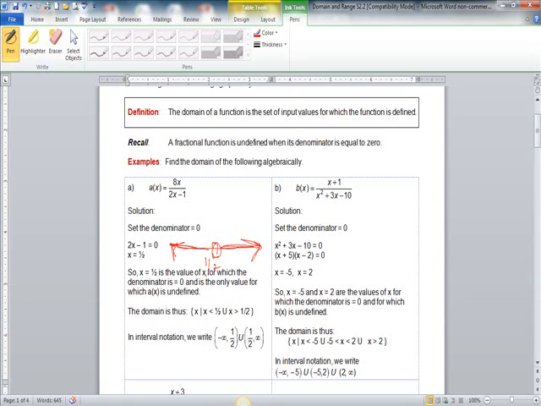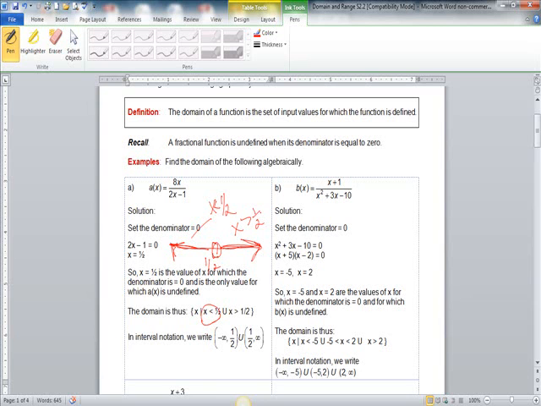And so if I wanted to write that with inequality notation, the domain is the set of x such that x is less than 1/2, this is the x is less than 1/2 piece, union the set of x for which x is greater than 1/2. So it's x is less than 1/2, x is greater than 1/2. Commonly we might say it's the set of x such that x is not equal to 1/2. That's true as well. We've talked a little bit about interval notation, so I've written this in interval notation.